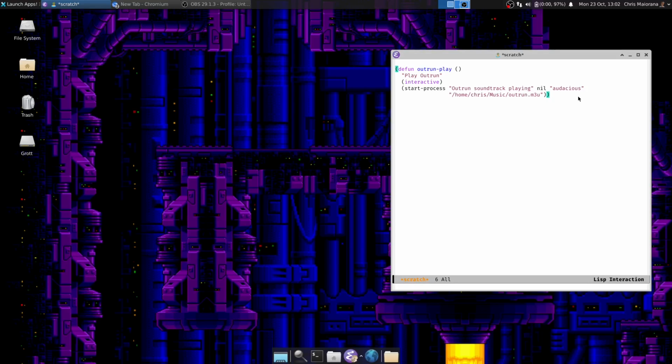But of course, you can make that as complicated as you want. Instead of just calling the music player, this might be a shell script that you have that could be thousands of lines long. It's really up to you. You can do a lot with this. So there you go. That's just your basic Emacs micro lesson about starting processes from Emacs.